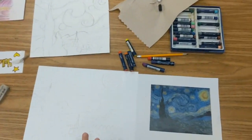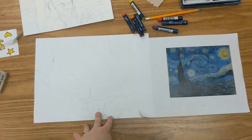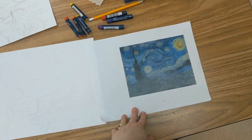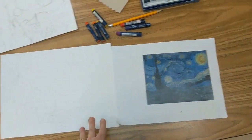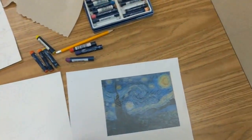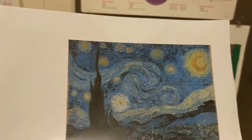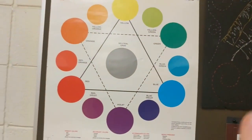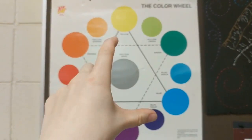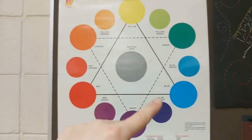I have here my copy of the sketch that I traced using a window, and my color version. You can use a computer or a printout, but you want to see the colors so you can reference them. The original colors are blue and yellow. Looking at the color wheel, blue and yellow have a split relationship, so I'm looking for another set of colors with three colors in between.